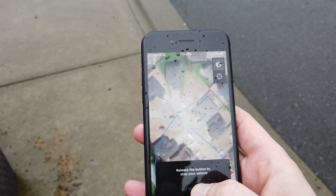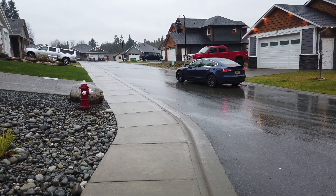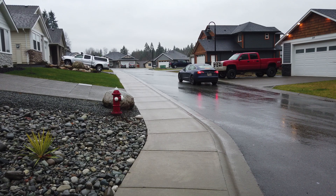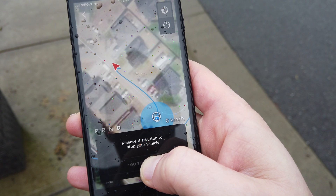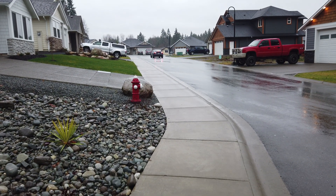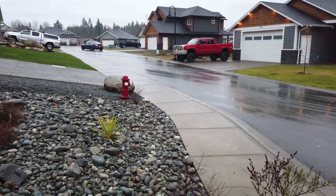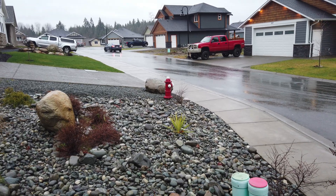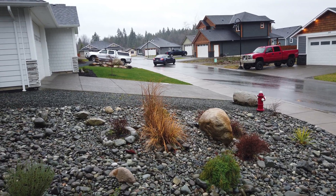Now that we're outside, the next test is to see if it can drive down the street in my neighborhood. We're on a private street, so this should work, and then actually back up and come to pick me up. Okay, car — head down the street. It's accelerating there, going pretty quick. Now let's see the way back. This could be useful if it was really crazy raining out and I wanted to not get super soaked and I was parked down the street. Let's see — it's going for a full turnaround.